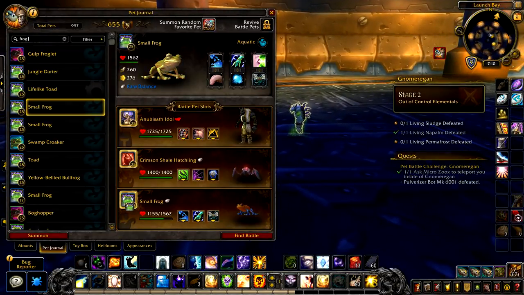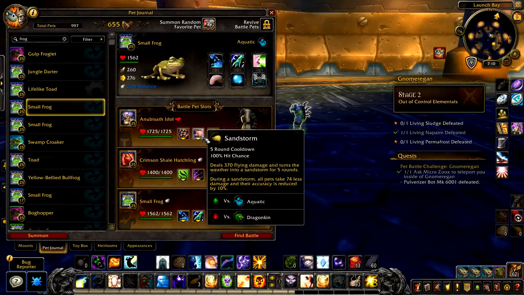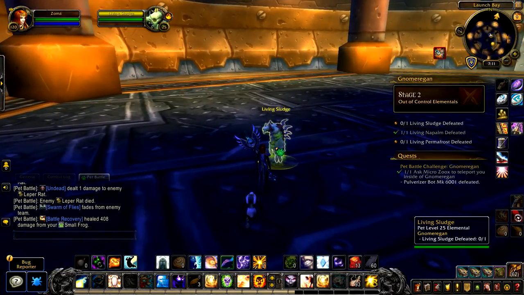Once the Living Napalm is defeated, the Living Sludge is next. Here I used an Anubisath Idol with Crush, Sandstorm and Rupture, and then two of the recommended cleanup pets. I went with the same as the previous battle, but took a fresh frog.